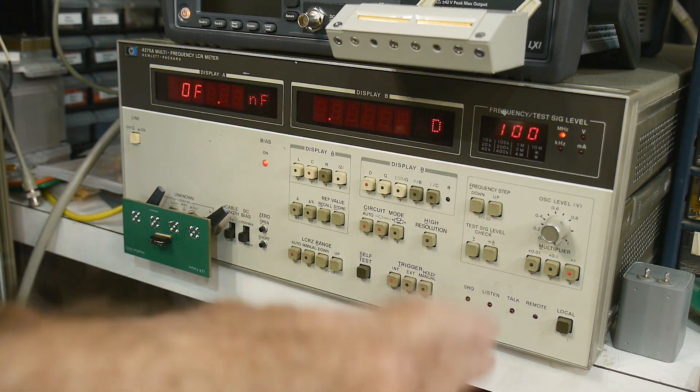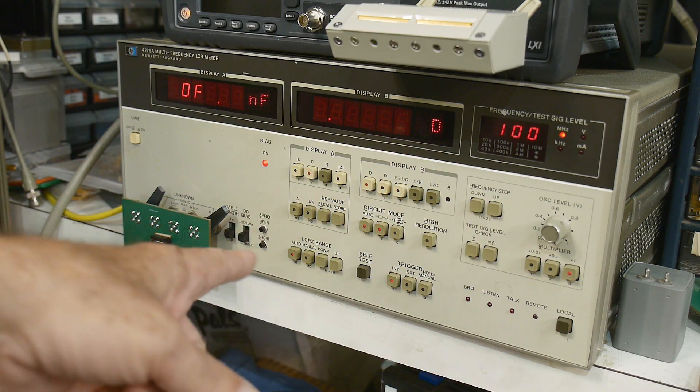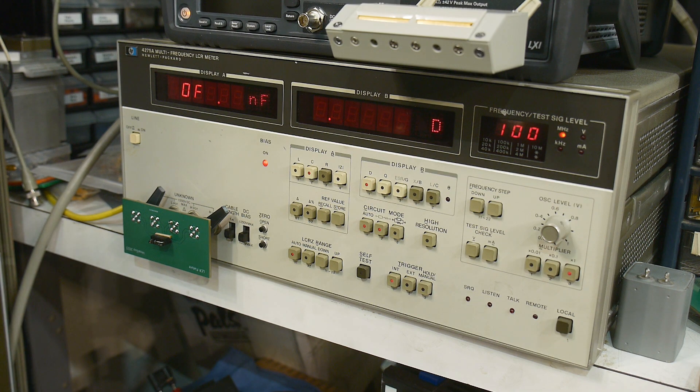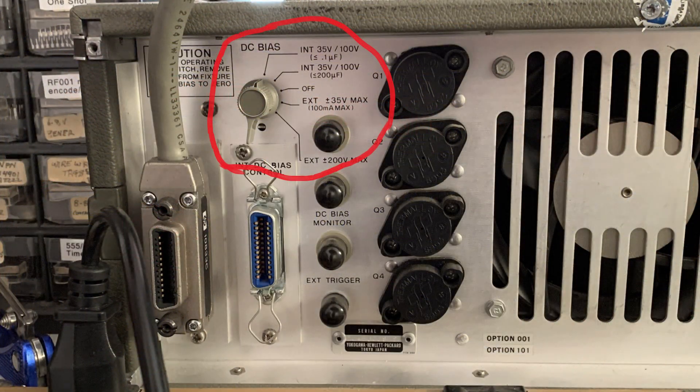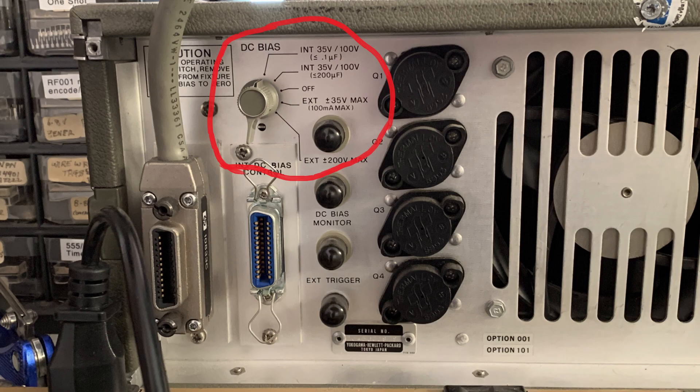So it's got an HPIB control card, and then it's got the DC biasing inside. But on the back, there is a BNC to allow you to connect an external DC bias, and I had played with that. Yes, it works with an external DC bias. But there's also a switch setting that allows you to set internal biasing. And I thought that just wasn't functional on mine, but it turns out it is.